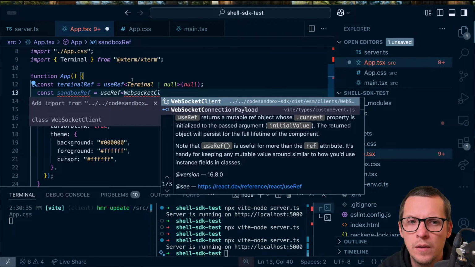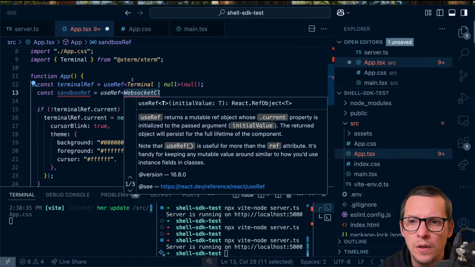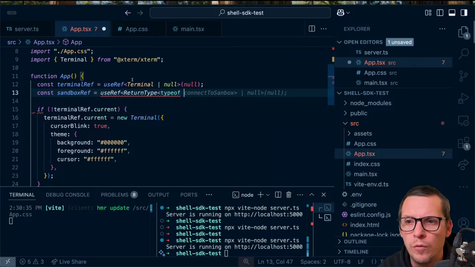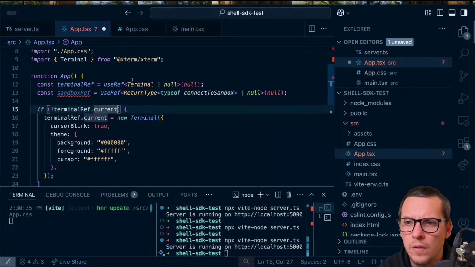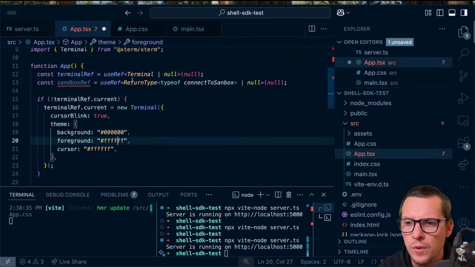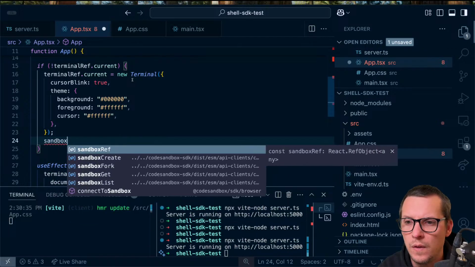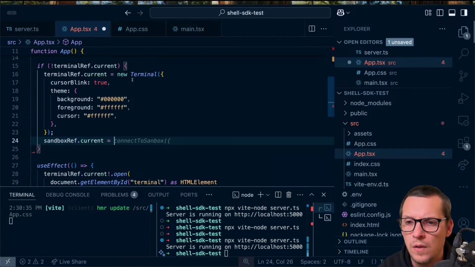WebSocket client. Oh, but that's not exported. Okay. Return type of connect to sandbox. And then, yeah, I guess we can just do sandbox ref.current, connect to sandbox.